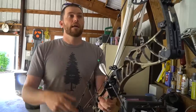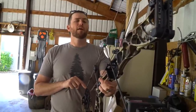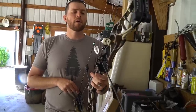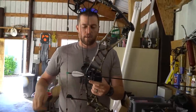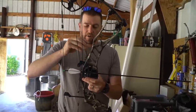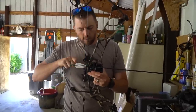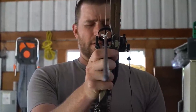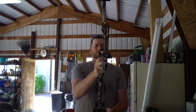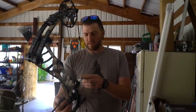We're going to set up center shot here as a starting point. After this we'll shoot through paper and I also like to walk back. For center shot I go limb to limb down the arrow — looks like the tip's in just a little bit, so I'm going to slide the rest out to the right a little. This is where I like the micro tune — I can just barely creep it out. Down the limb, through the riser, string goes through the riser to the arrow point.